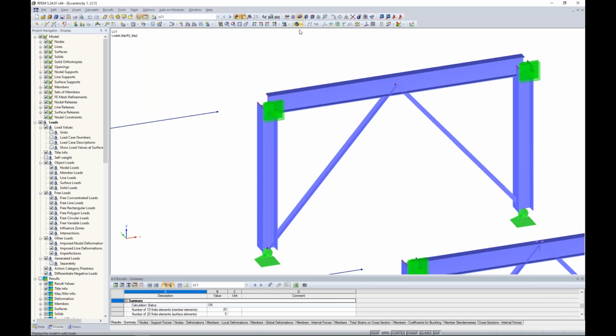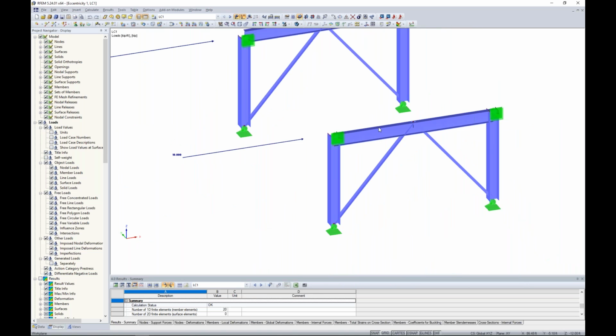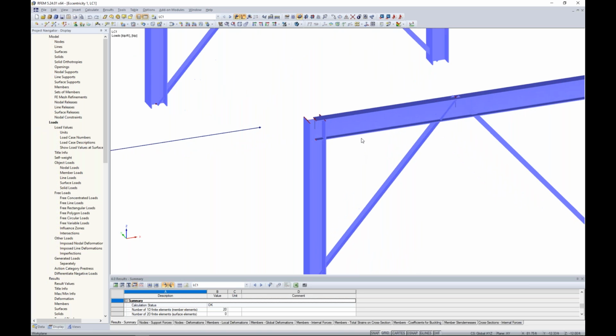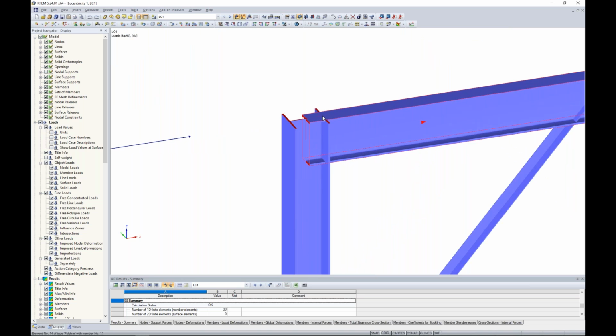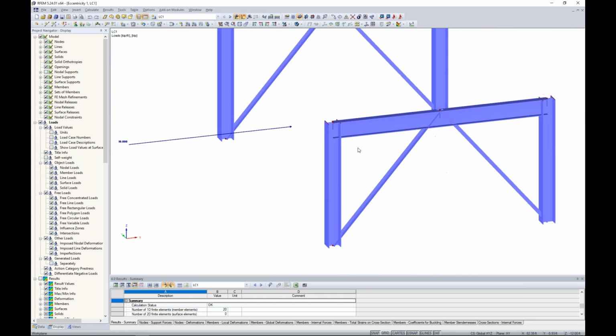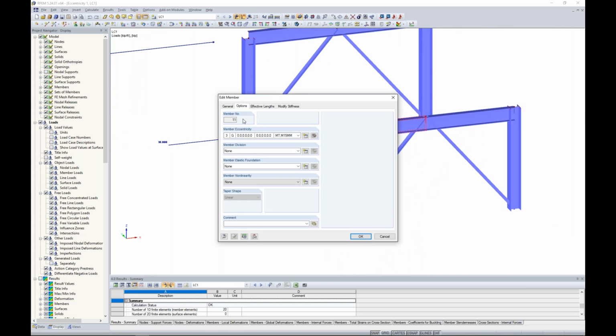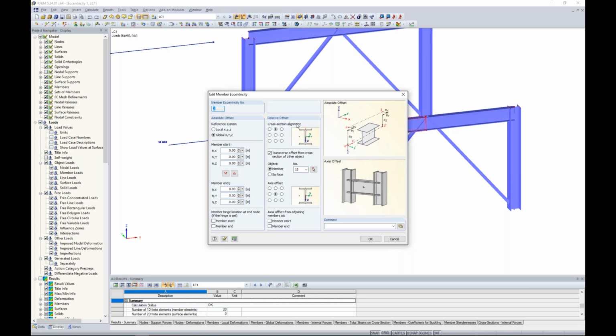Well, when I take a look at my example here in front of it, what I've done is I said to myself, and I'll turn off those nodal supports here, I want to drop the top of this member down to the top of the column. So we've added in that eccentricity here, which you can see under my eccentricity options. I took advantage of this relative offset. I took the top of the member and offset it from member number 15, which is the column.